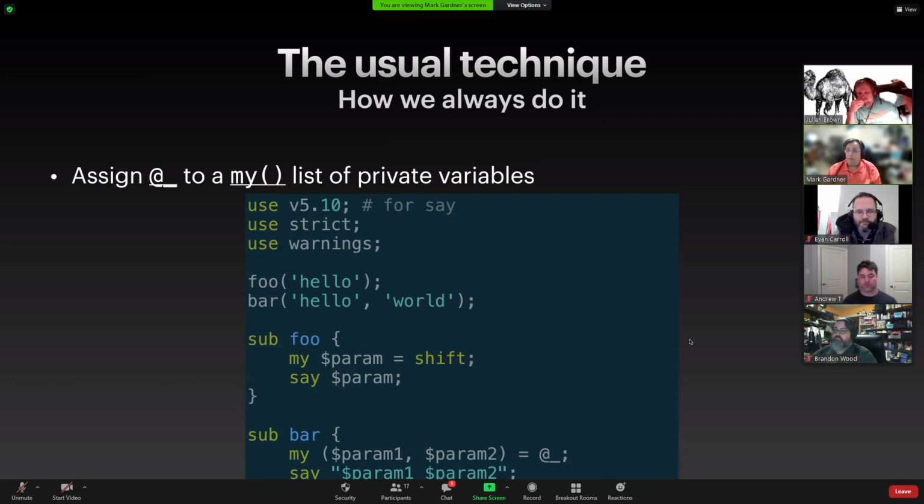A couple other people also use shift, just like the foo function there. Shift operates on the @_ variable by default when it's in a sub, so that's perfectly fine too.